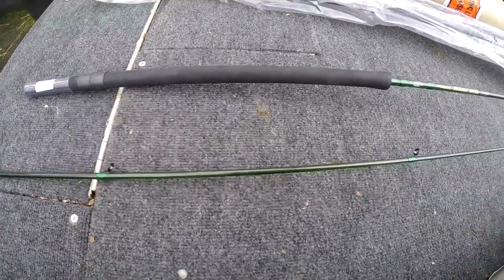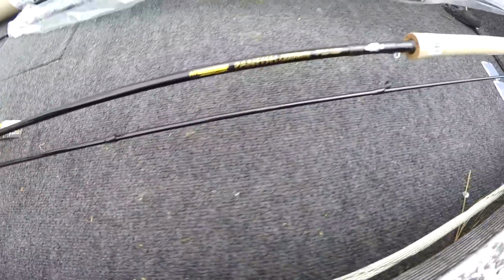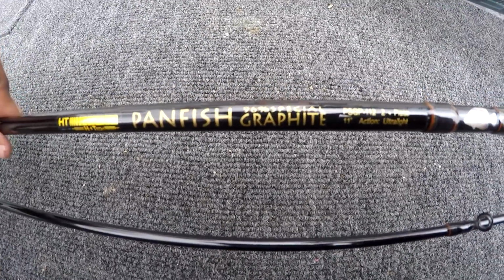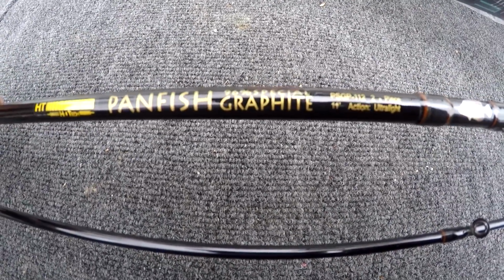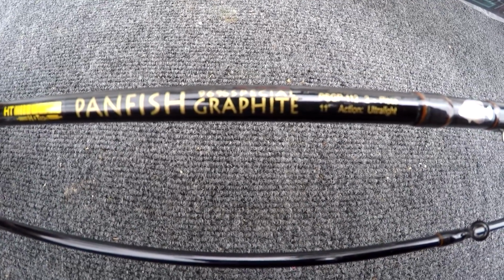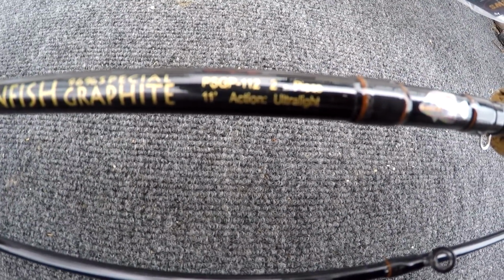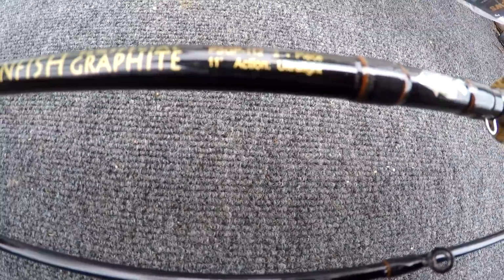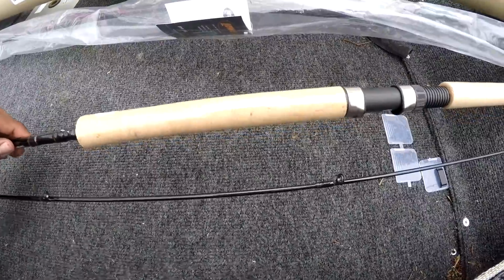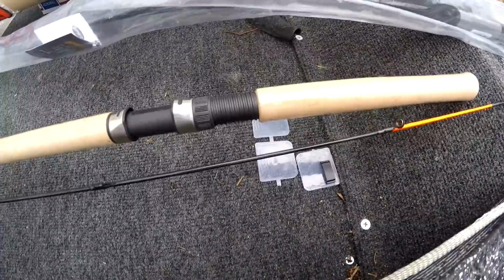Let's check out the next one. This the next one, y'all. Is also a high tech, and it is called just panfish. It is 96% special graphite. I don't know if I said select or special on the last pole, but it says special. It's 11 foot. The action is ultralight on this one, and it's 2-piece. And it's the cork handles, and the reel seat is fixed. So yeah.